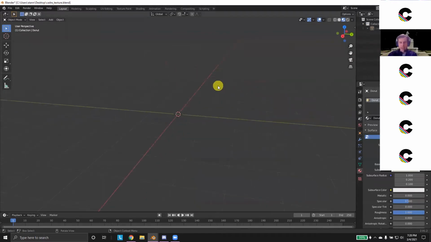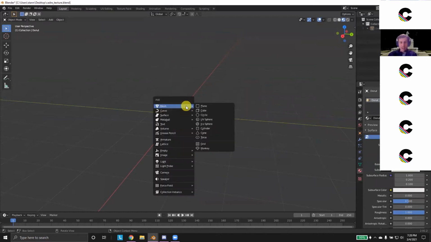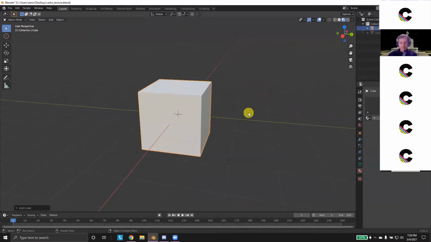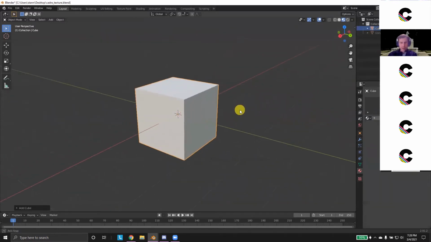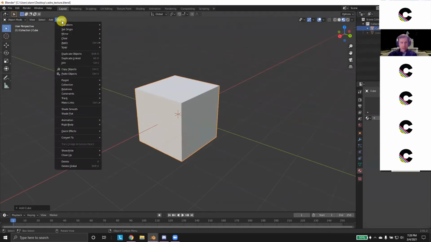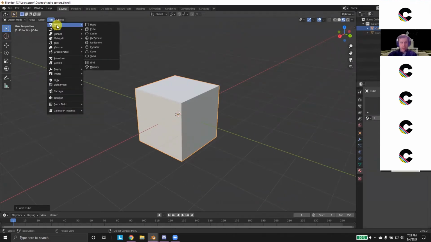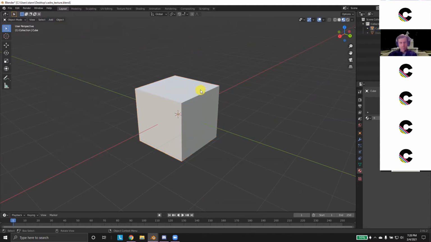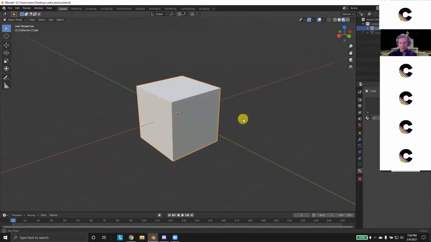Okay, let's add a cube. I did that pretty quickly, but Shift A is how you add new objects, mesh, and we're going to go to cube. If you're not into hotkeys, you can, of course, go up to the very top and you can hit add, and you can go mesh there. But hotkeys, I highly recommend. So now that we have our cube, yeah, welcome back, cube, right? We got rid of him and he shows his face again. We can never get rid of the old lovely cube.